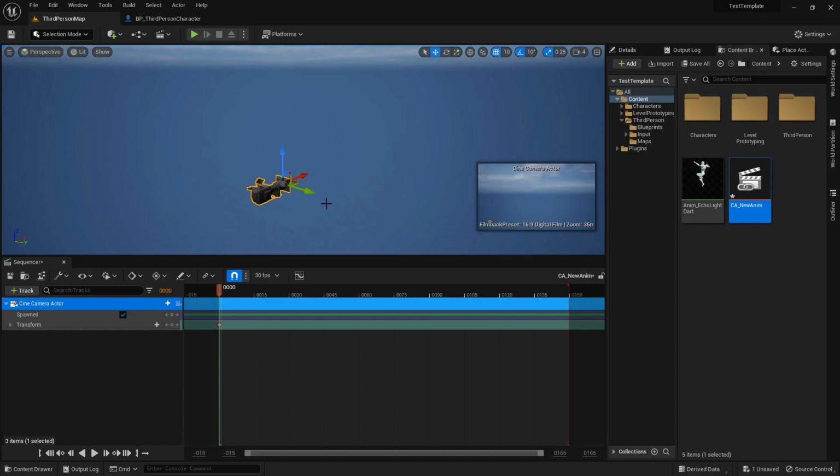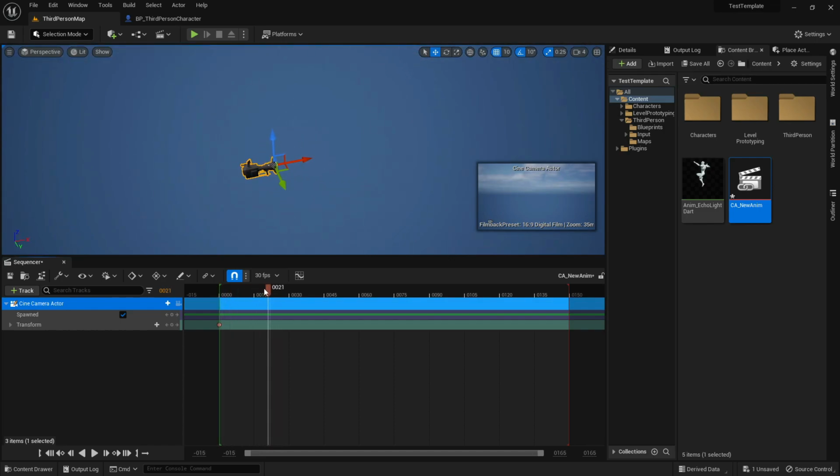I will try to anticipate the character's animation and position the camera accordingly and keyframe the transform. You can already see what is wrong with this approach, as we have to blindly animate the camera, which is fine only when you don't need to sync it with a player animation.